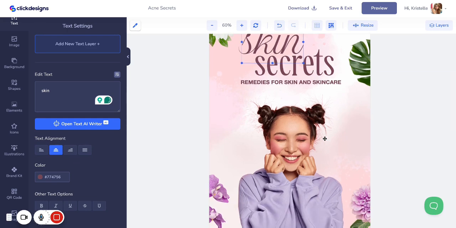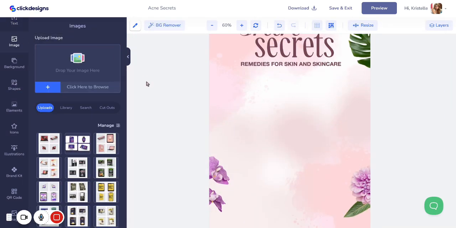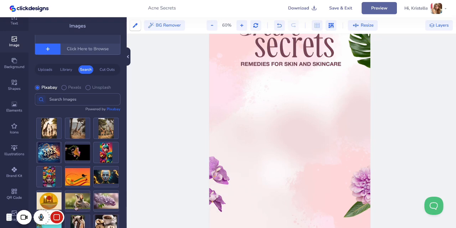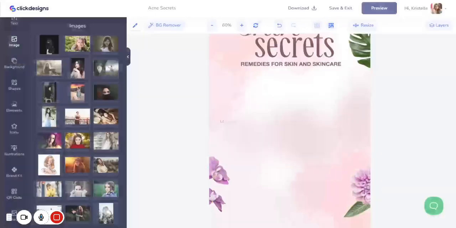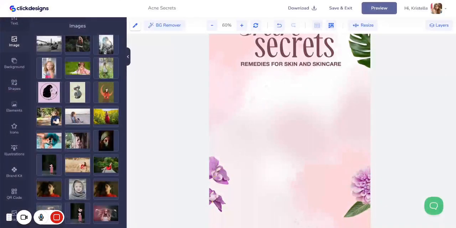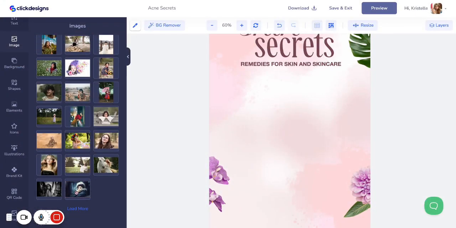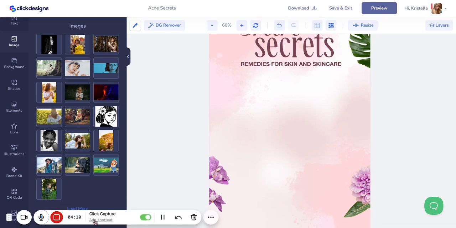And then for the girl over here, I want to change that to a different photo. So I'm going to go to the image section. I'm going to go on the search bar and I'm going to search for a girl. Here you go. And then I'm going to scroll through all of the image options until I find a photo of a woman that I really like, and then I will get back to you when I find that.